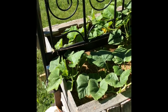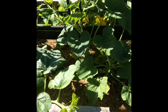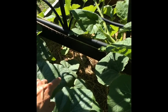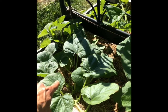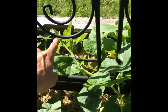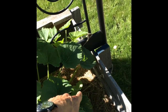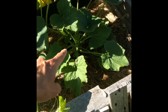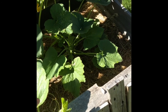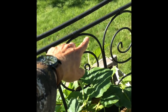Here are my squashes. This side is mostly spaghetti squash. You can see this one starts all the way back here and is coming up onto and running along the edge of the pallet now. This one over here actually goes all the way to the end here across. This one is a zucchini that got mixed in with the spaghetti squash. And then there's this one that goes all the way up over there.